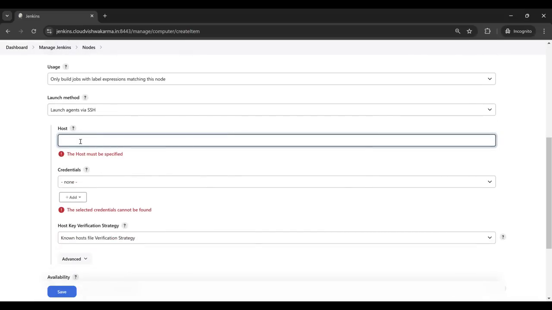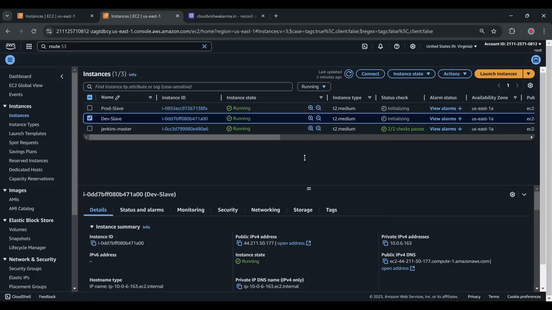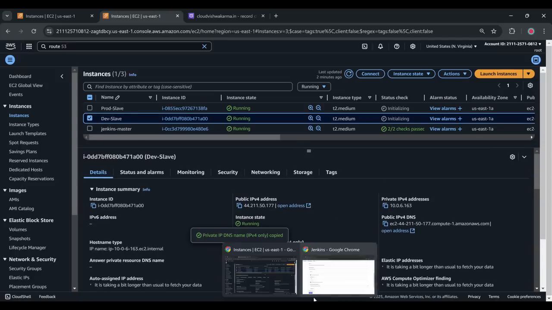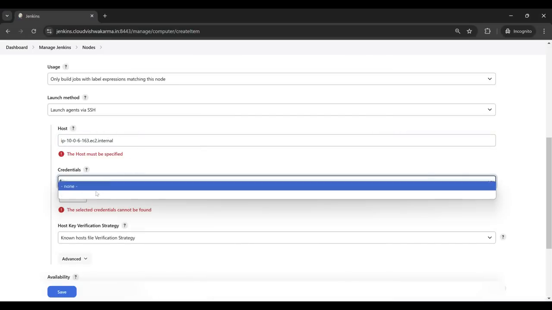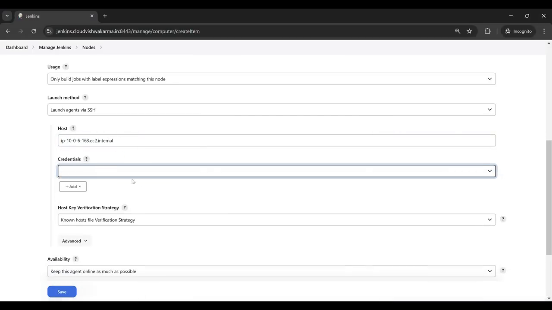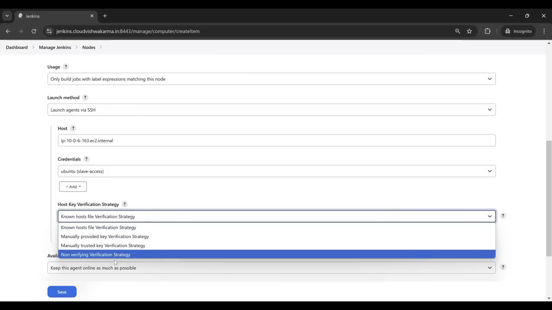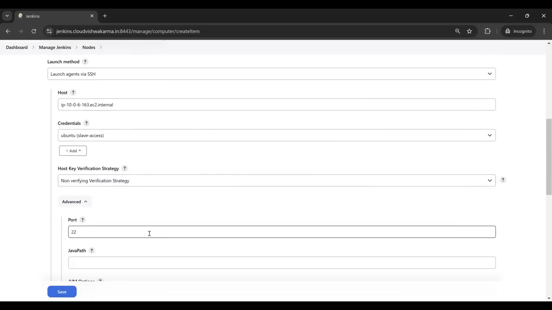First, make sure that you're copying the development private IP, not the public IP. This is my private DNS for the dev slave, and I will copy and paste it here. For credentials, just give the ubuntu slave-access credentials. For host key verification, non-verifying strategy, advanced port 22, fine.